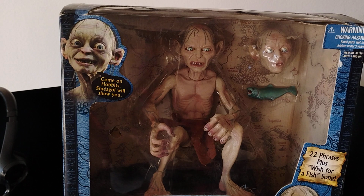I was searching around on Amazon and eBay to see if I could find it. It was nowhere on Amazon, but it was on eBay. I think this thing was originally $50 or more.